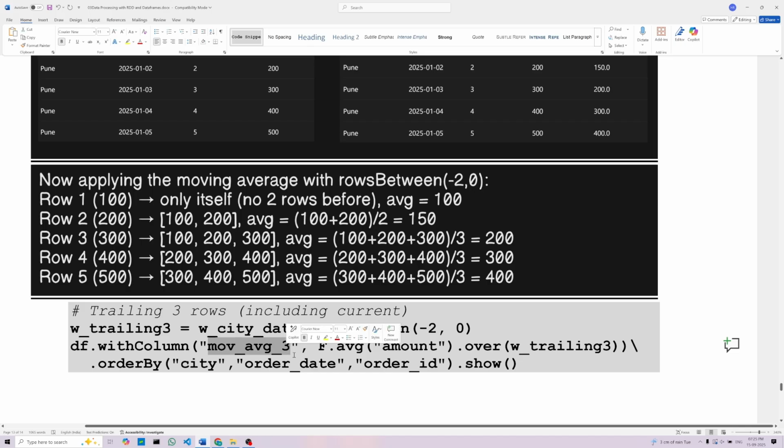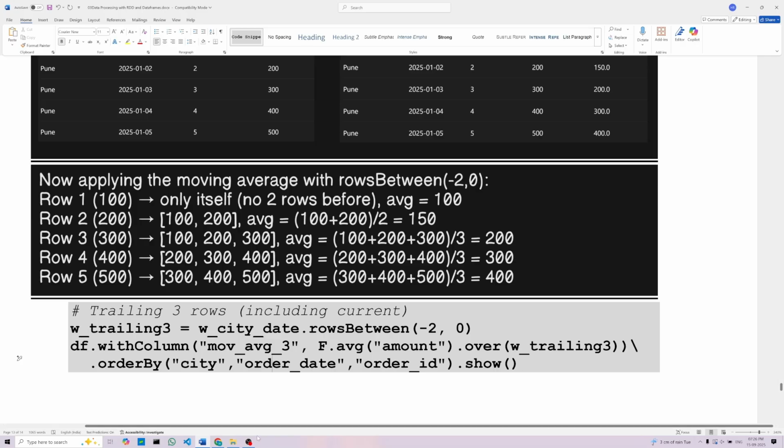Name will be this. And what we want to do is we want to calculate the average of amount column. On what? On this W trailing 3 average, means on these 3 rows, current row and earlier 2 rows. Alright. Then we are just sorting by city, order date, order ID, and then we are showing the output. That's it.